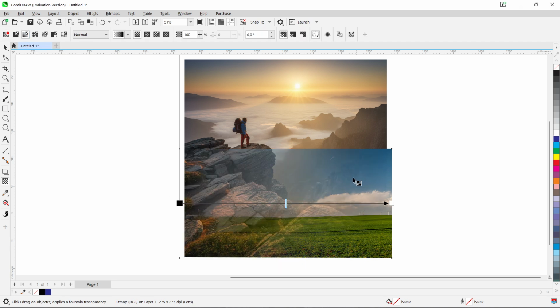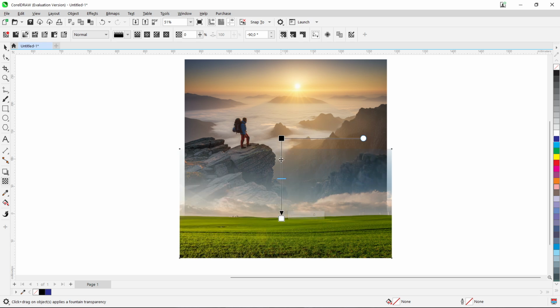Whenever you do this, you'll see it's going to be from left to right over here. We don't want that. That's why we're going to rotate this. And if you want it to be perfectly at 90 degrees, simply put this one up like that, like over here, for example, and then just drag this one as well and hold down your shift key, and you'll be able to get perfect angles just like that. So that's the first part.